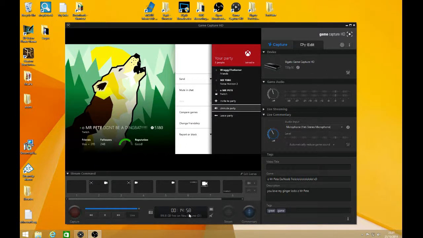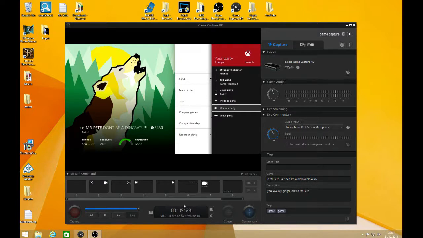This is just how to choose the software on the Elgato system, because I know one or two people have been struggling with it, and one or two people have been asking me, like Mr. Pete or Driftway. I'll put his channel link in the description as well. He's just got an Elgato, so I thought I'd upload this and let you guys see how I do it.